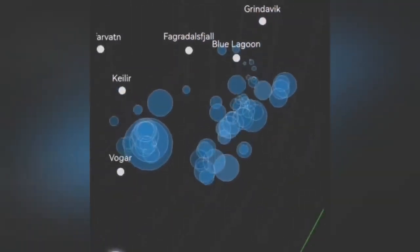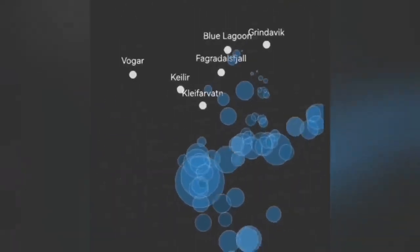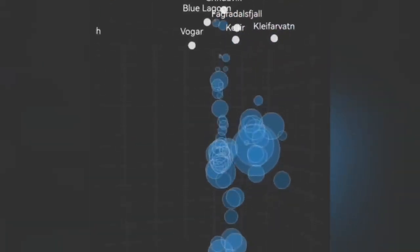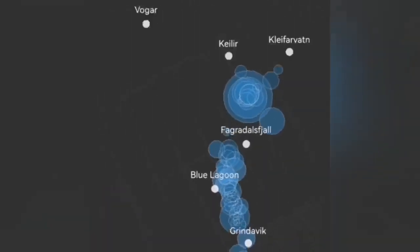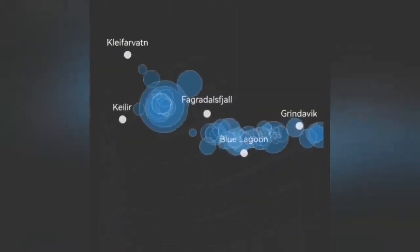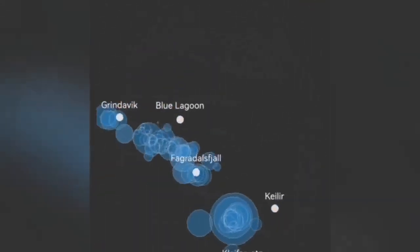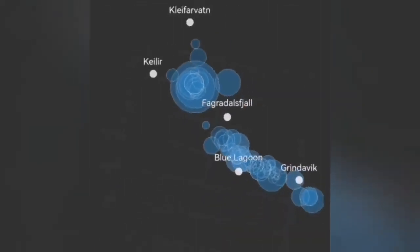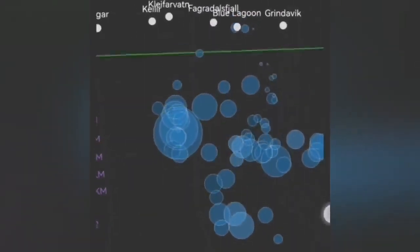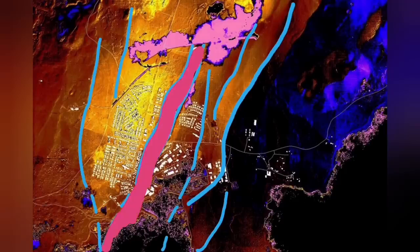The latest seismogram — showing the depth of the earthquake — shows that we have at a depth of 5 km, and now reducing, some earthquake activity. This is the Grindavík area; you can see that. Under Grindavík itself we don't have much, but toward the sea we now have a new situation. Before that, we had it to the north of Grindavík — in Hagafell and Sundhnúkur, we had eruptions: in November the earthquake, then December eruption, and January again eruption.